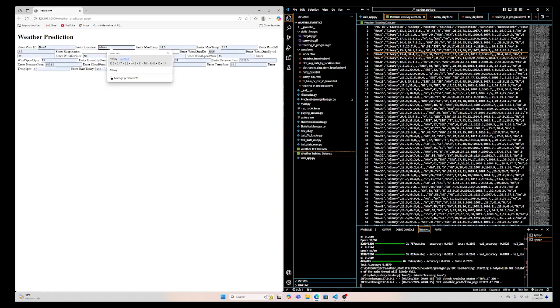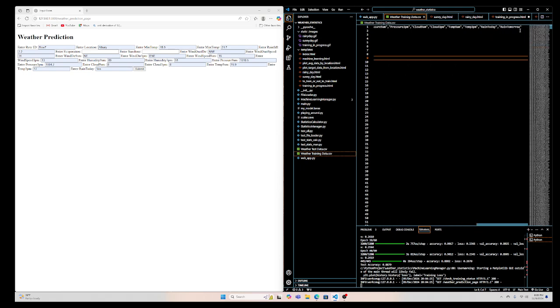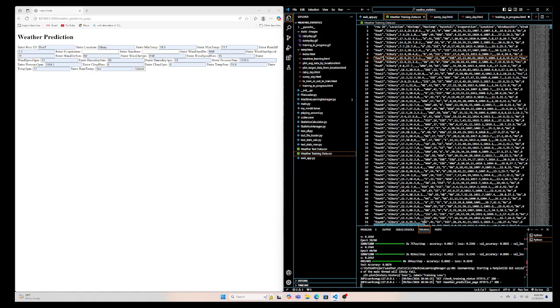But so this is just last used saved info. So that is actually, I believe, row 7. This row right here, just excluding the rain tomorrow column, since that's what we're trying to predict.